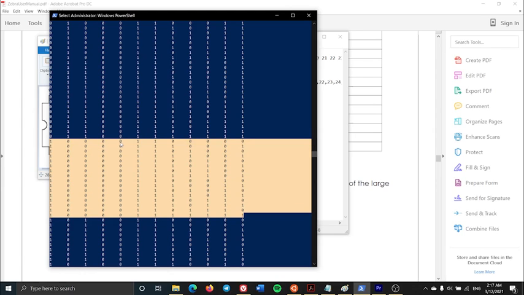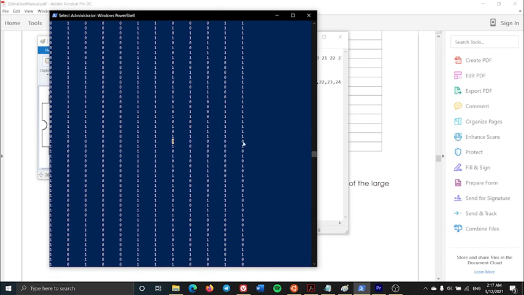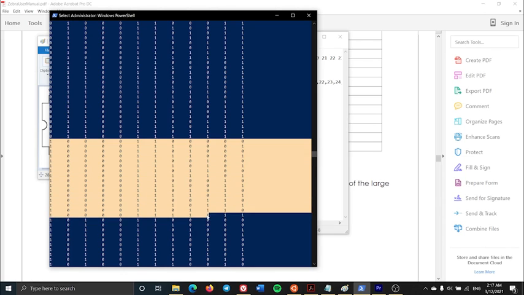So this is D0, D1, D2, D3, D4. Let's see if this column matches this column. 0 0 1 1 0 0 1 1 from here to here. So yes, they match. They totally match.